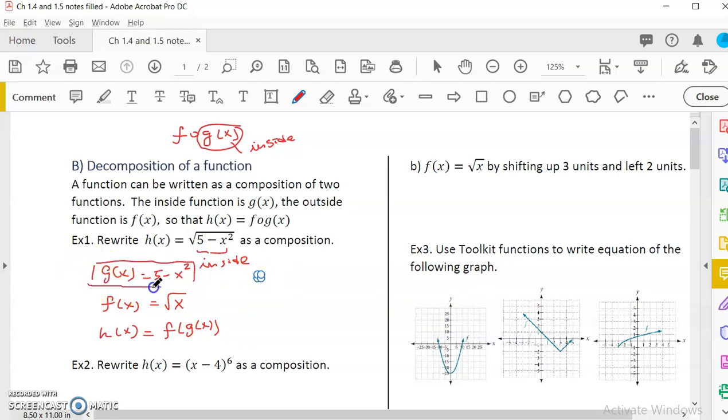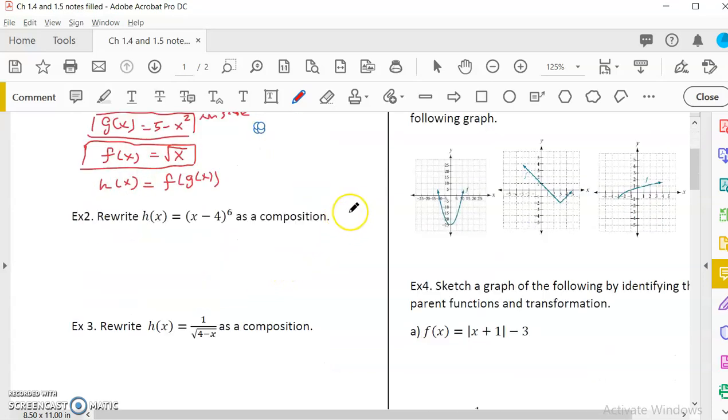We want to know the inside function and define the outside, which is the final product that would result in the original h of x. So we call this function decomposition. It is a skill that you need to know in calculus. So in a certain operation of calculus, you need to identify inside and outside functions, be able to split the function into layers of functions.